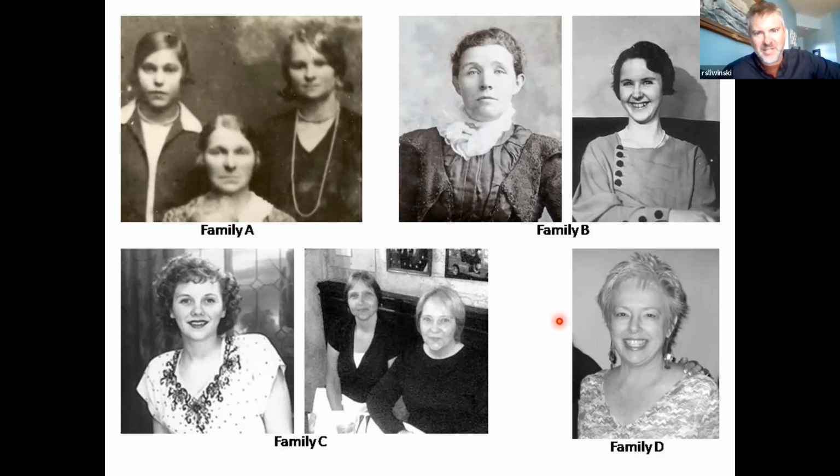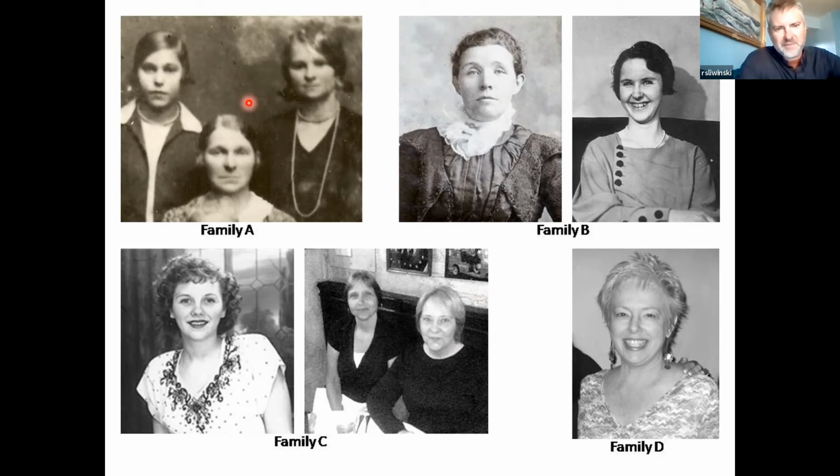And because I don't have a live audience that can interact really well, I will basically tell you that family B to my family is 3 steps away. Family C and family D are 2 steps away on my maternal line. But family C and family D are exact matches. Now, do you see any commonalities between facial features, and this is also genetics, between different families? Let me point some out to you.